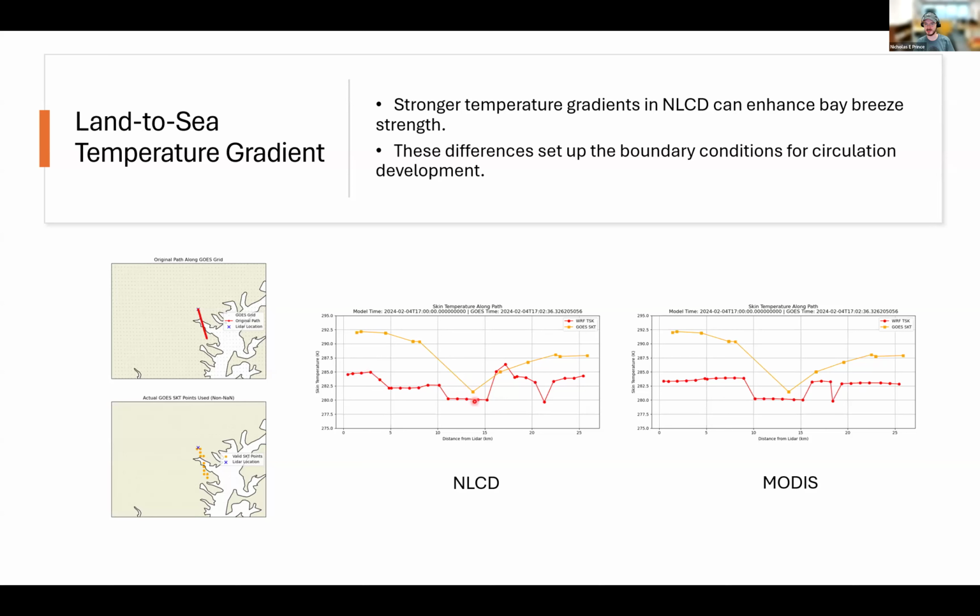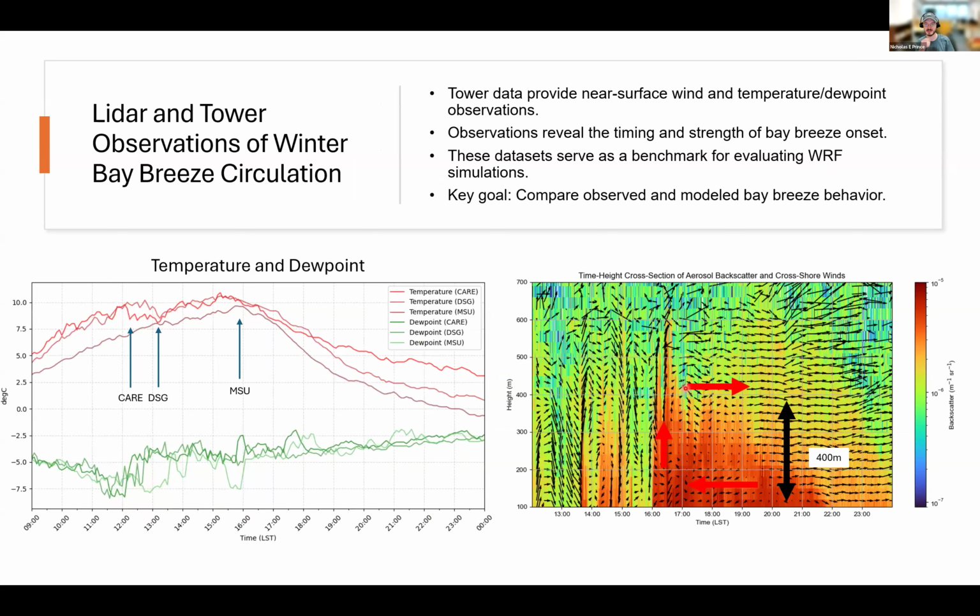And like I said, this is our single water point. Water temperatures in these areas are kind of difficult to retrieve via satellite. So we have a single point in this transect, and it's pretty good, I would say. It matches in both cases, once again, because that's prescribed. And so they're both bad, pretty much. But that doesn't mean that there are insignificant differences, and that's what we're going to look at here.